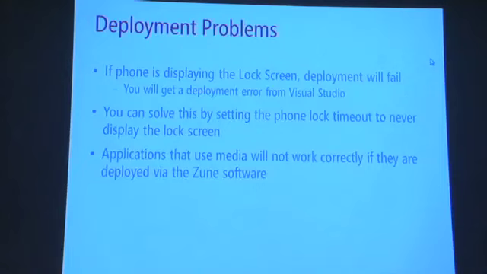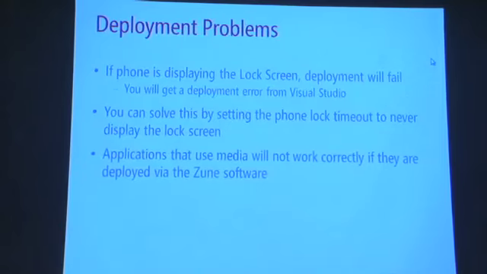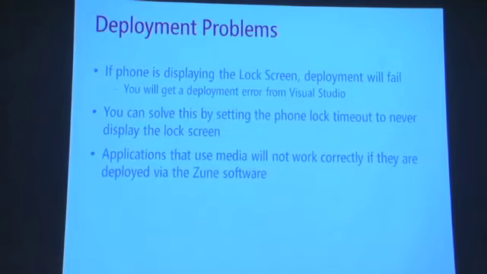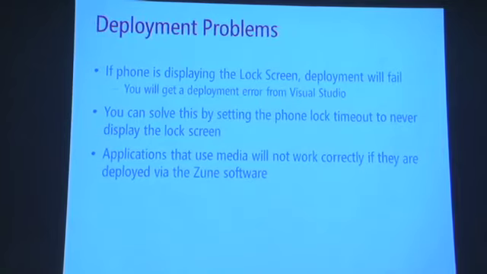Deployment problems. If you have a lock screen, just as you saw that I had, you will have a deployment error. You could do things like set the phone never to timeout, but I have a code in there, so I definitely want to do that.